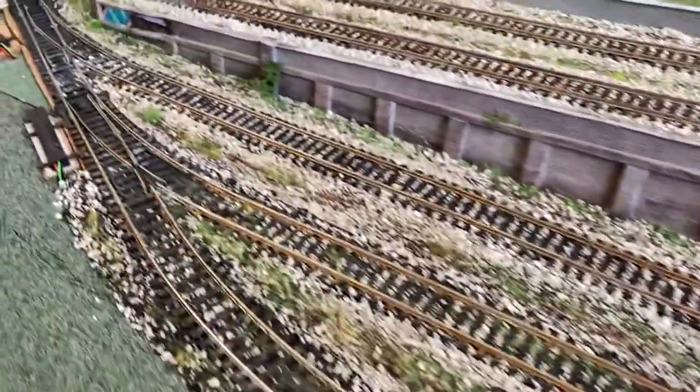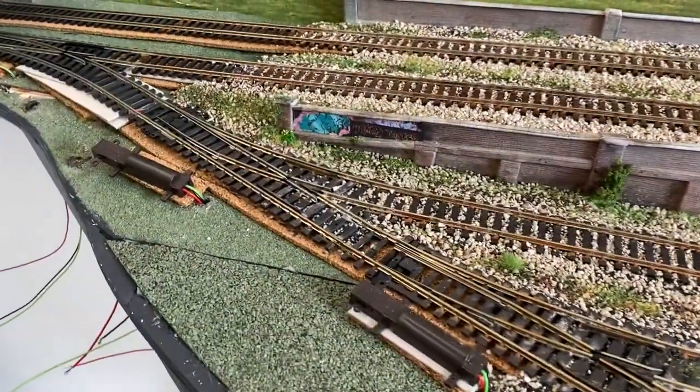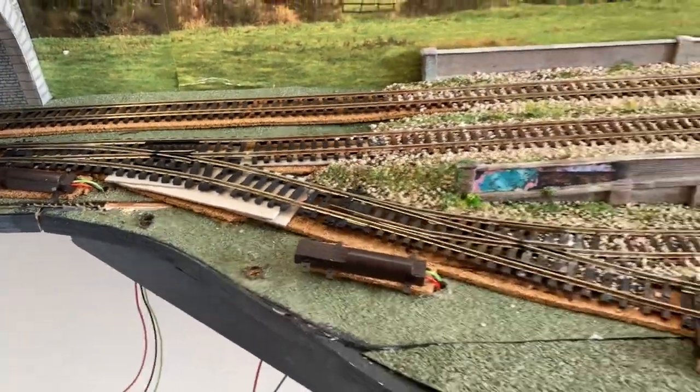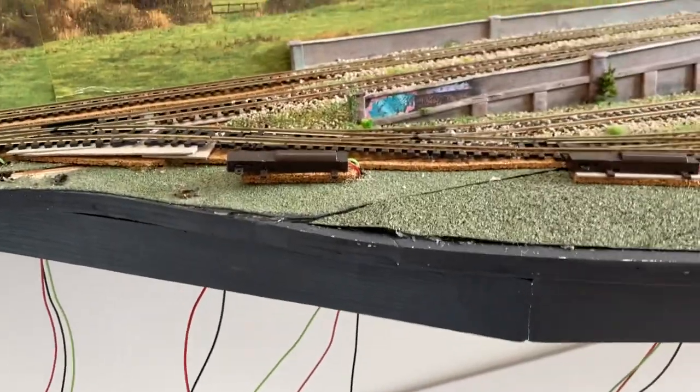I've still got to do this end, and I haven't done this end yet because there's so many sets of points. I've got the point motors and I've got the level changes. You can see there that if I go down, it does come up slightly and then joins the main line.